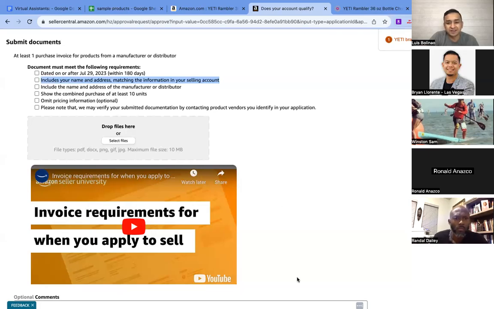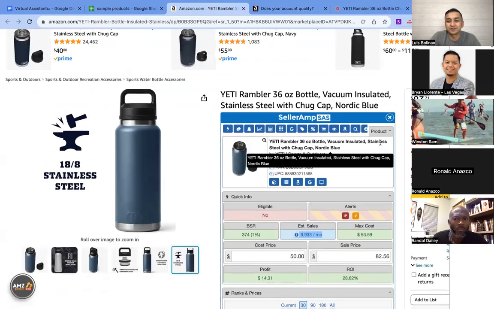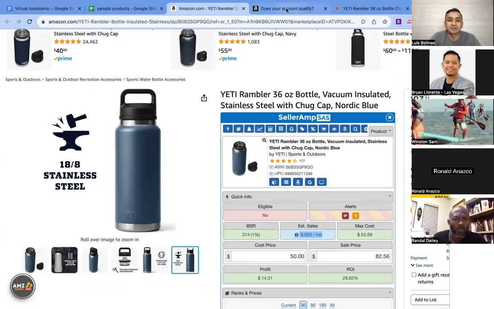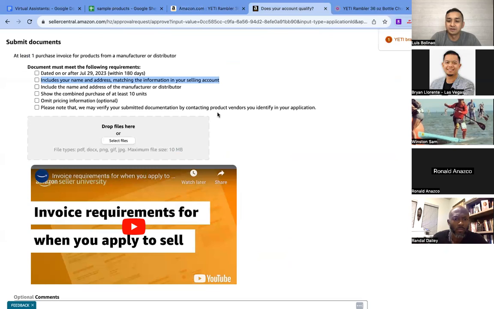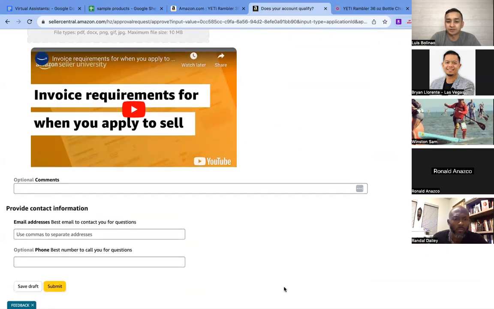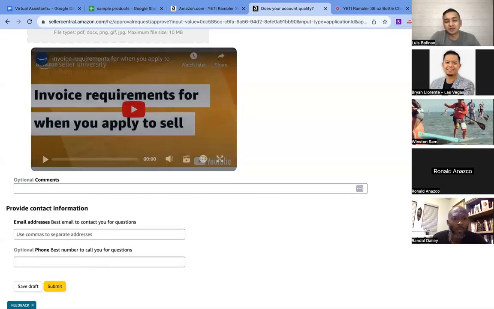Yeah. And there's a hack that people do. They actually order from Amazon themselves, and then they ship it to themselves, and they give Amazon their own receipt. So, did you guys catch it? So you've got to ship it yourself physically? Well, for invoicing, you can.